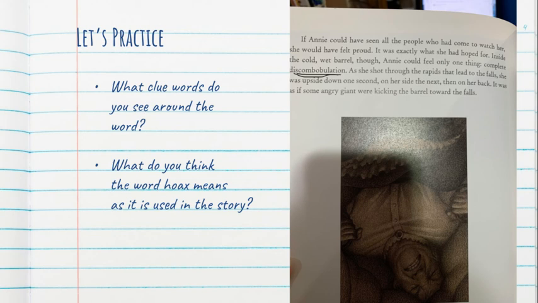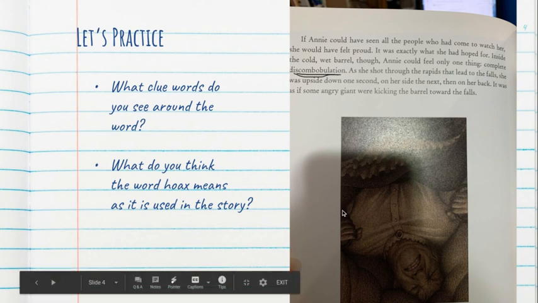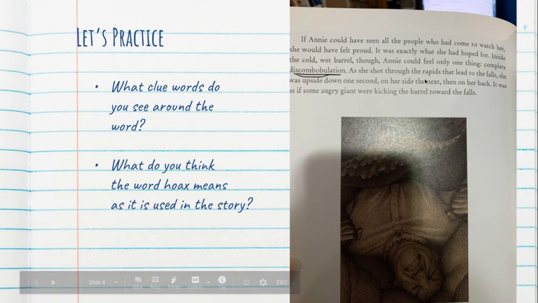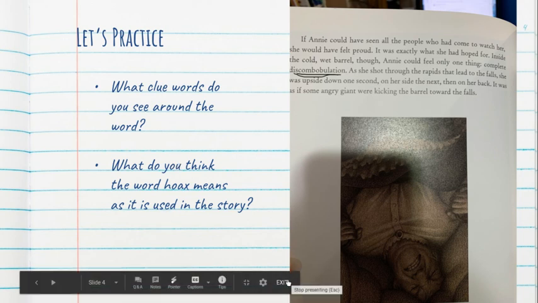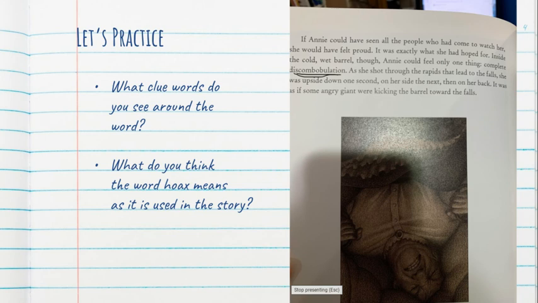Okay. This one's a little tricky. It means confused. So if you are not knowing where you are, if you're in a dark barrel and all of a sudden you are on your side, on your back, you don't know where you are. So you're kind of confused. And yeah, she looks a little confused, like she doesn't know what's going on. So those are our two words, what we think they mean. We will go on, and I have some words for you to do on the next few slides.